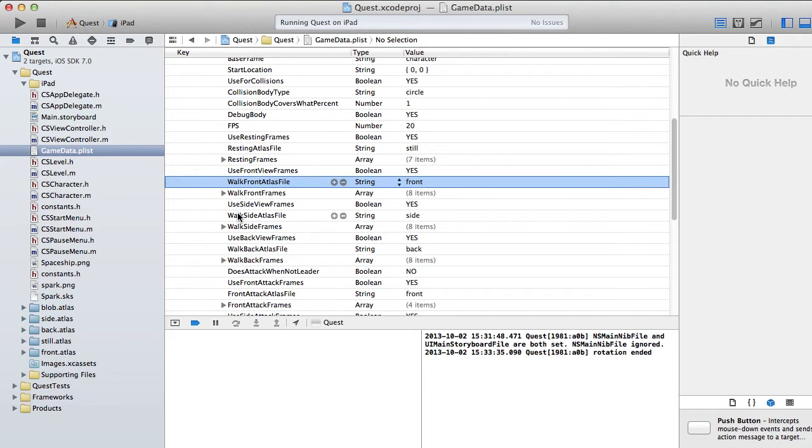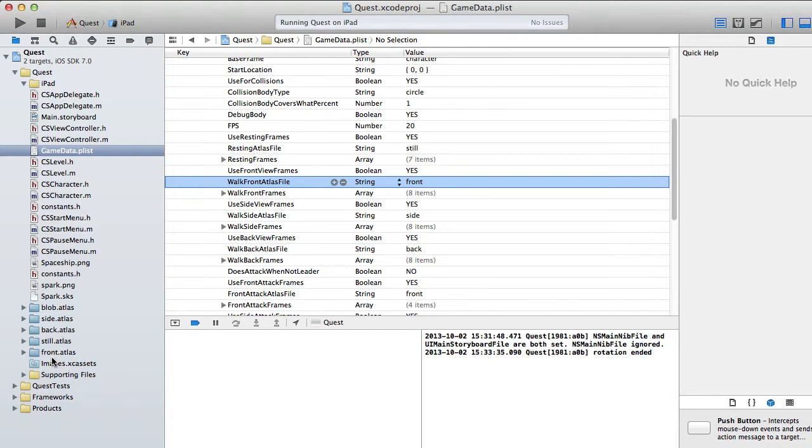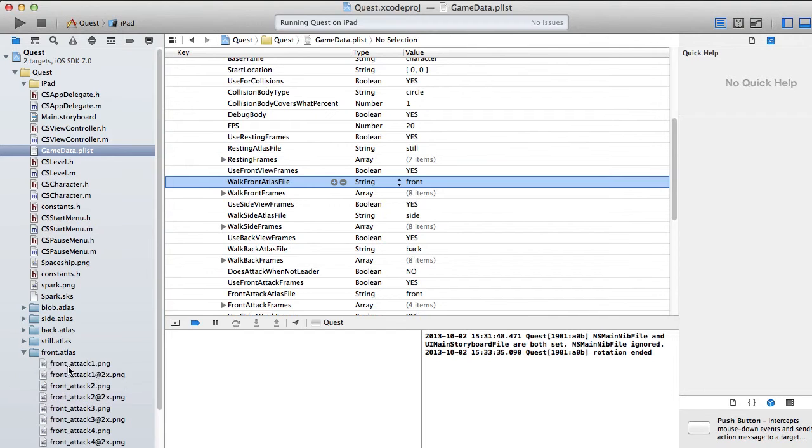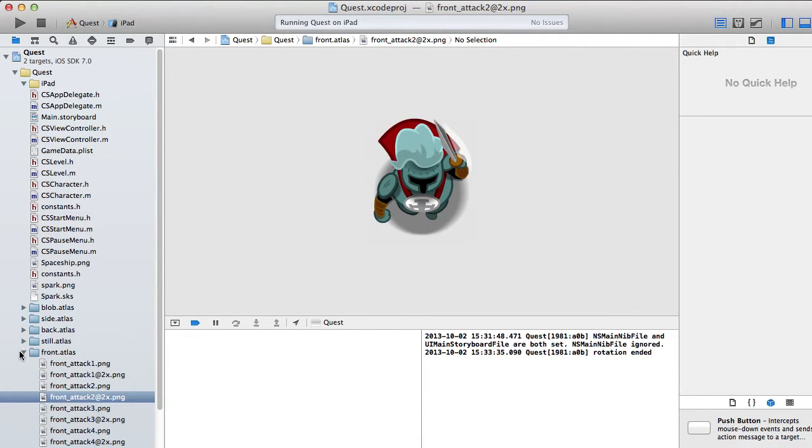I'm pretty sure the way that Xcode handles this is that if you have too many frames to fit into one image file, because these are basically just sprite sheets, it'll combine the images together, optimize them into one image file and load only that. I believe if you have too many images to fit into one giant image, Xcode will behind the scenes figure out what to do. But in all these cases, it's just this image, this image, this image, your standard and your lower definition ones. You do have to name them @2x for the HD ones.